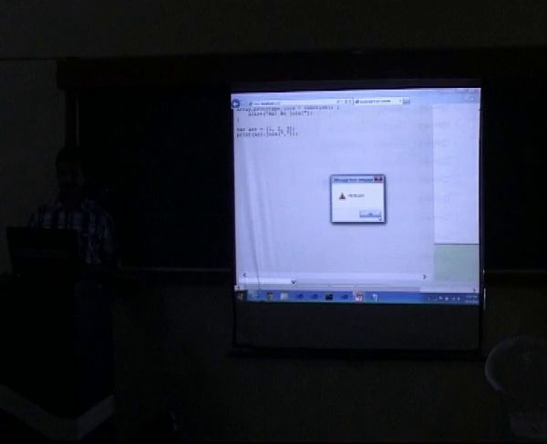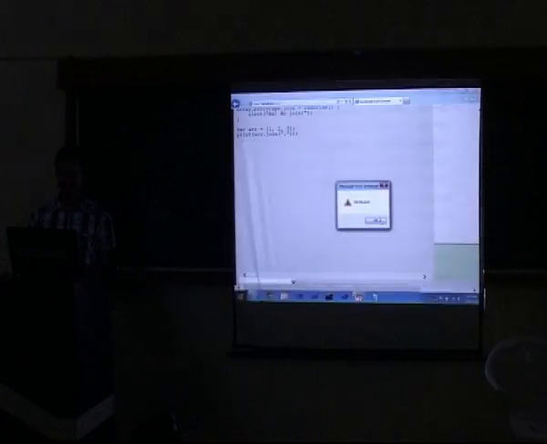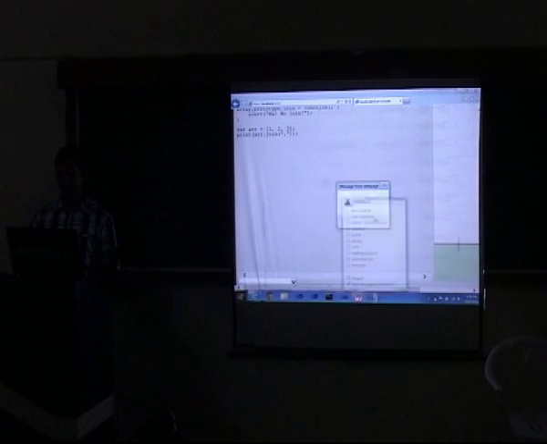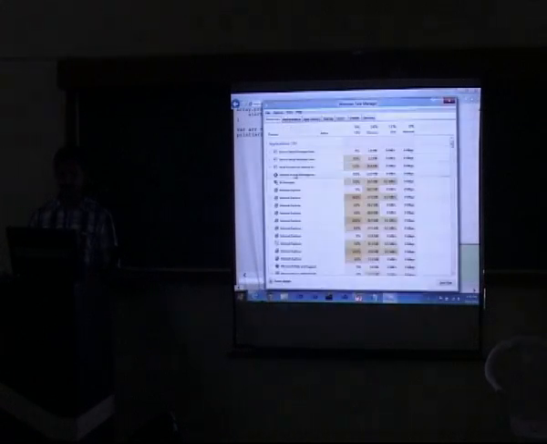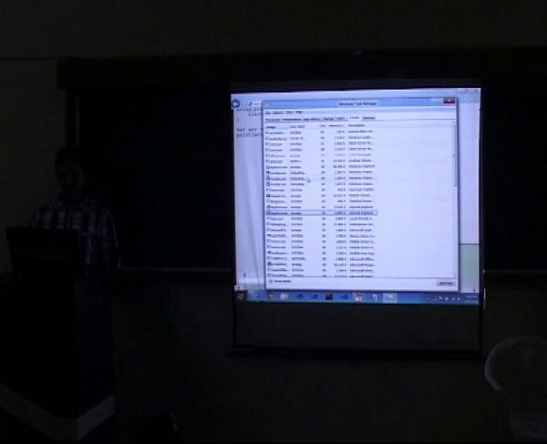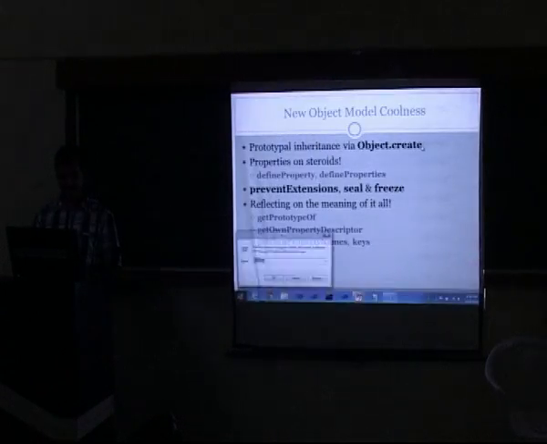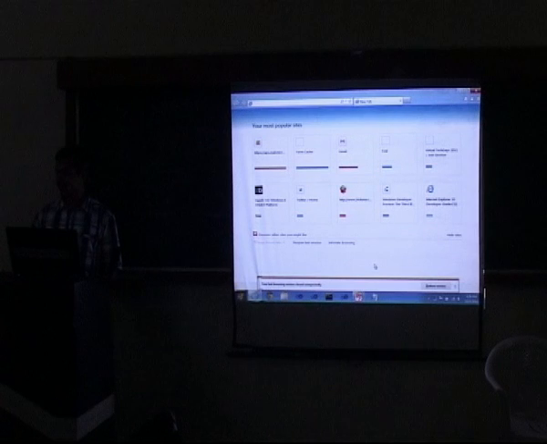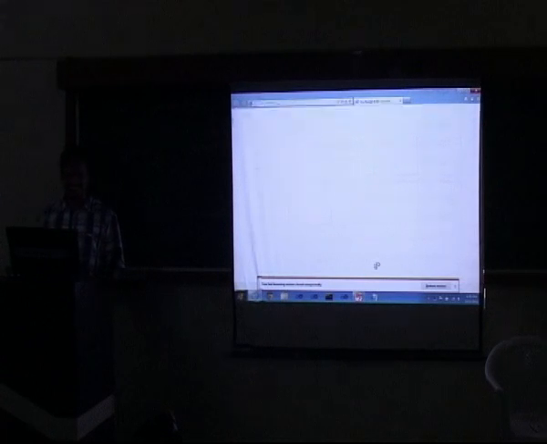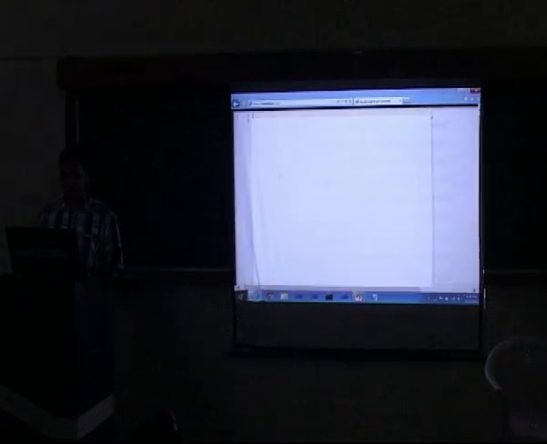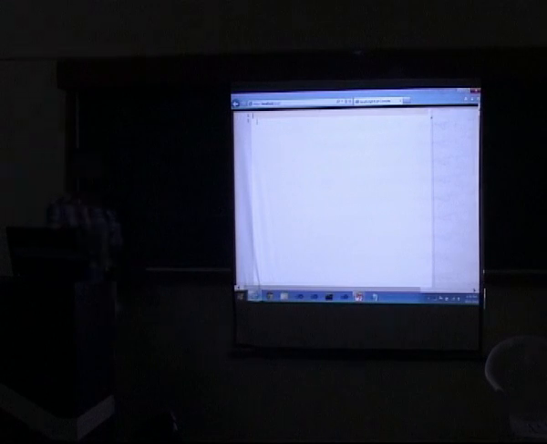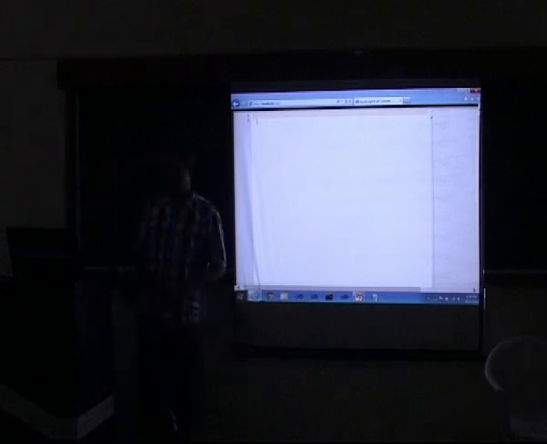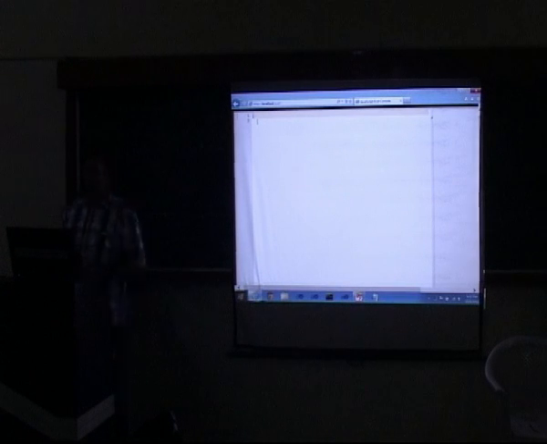Why are we getting it so many times? I think I'm stuck now. Any idea why you're getting so many? Weird. So you can do all that. You can go change some standard functionality and you would never know.